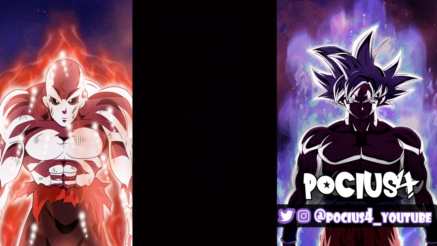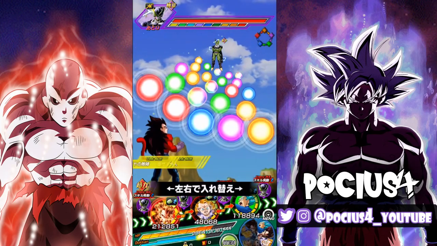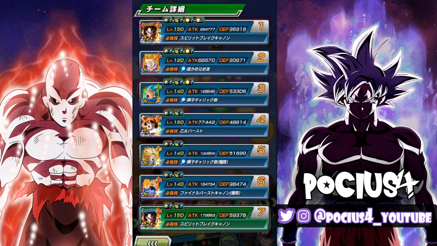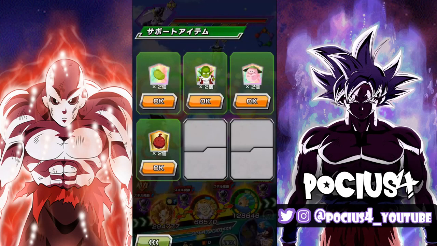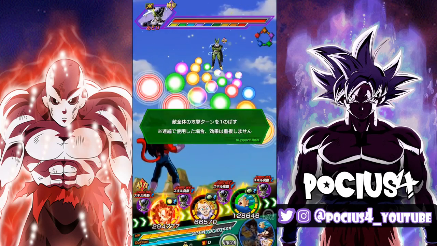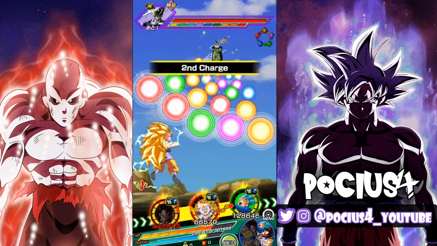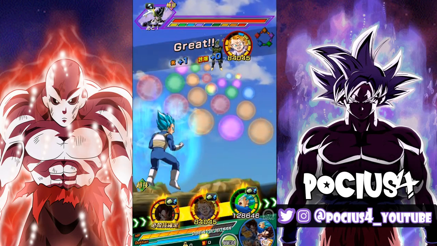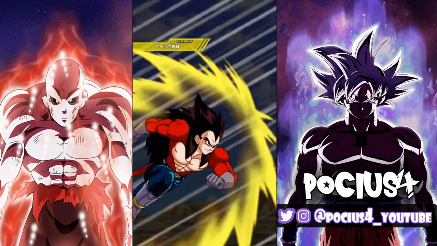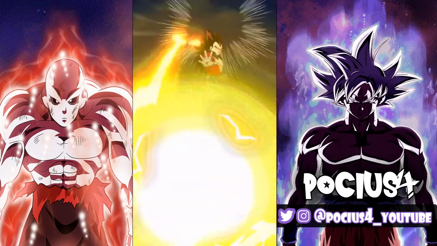Okay, so we're on the final phase now, so I'm definitely going to have to use Pan's active skill next rotation for sure, because I doubt I'll be able to stall for that long. Just because of Goku being here and he has 22,000 defense, I'm not going to let that happen. It's just on Super. So next rotation, I'll have Trunks transform, and we'll see there.